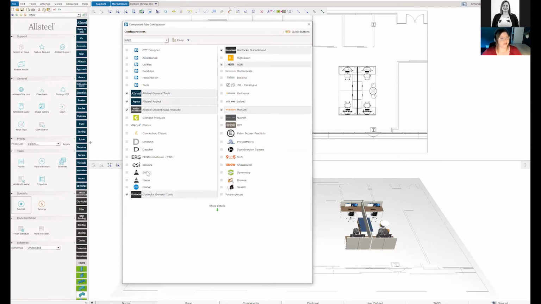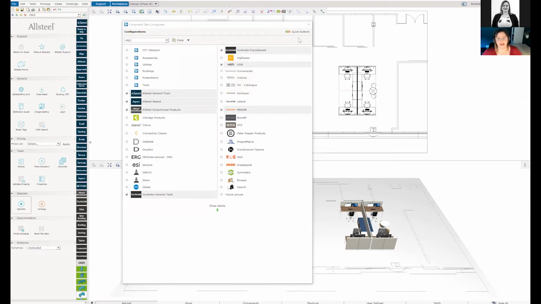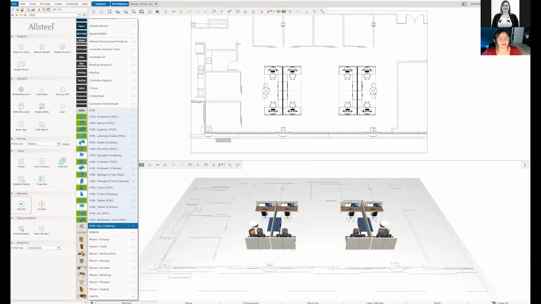Okay, so you could do a similar thing for Exemplis. So, you have your Sit On It, Ideon, Symmetry, you could put all of that under one tab if you use those a lot. So that is really just a quick way how you make those. And then you can go back into your quick buttons, and now that'll show up at the bottom of my list in black. So I can select H&I 2, hit close, exit out of this, and now that quick button when I hover over it is H&I 2. So all of my all steel, Gunlock, Han, and Maxon will show up under there.